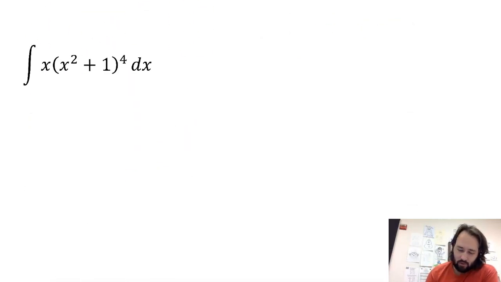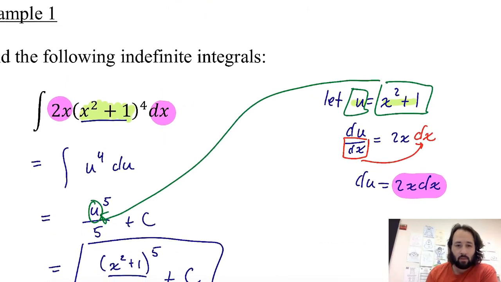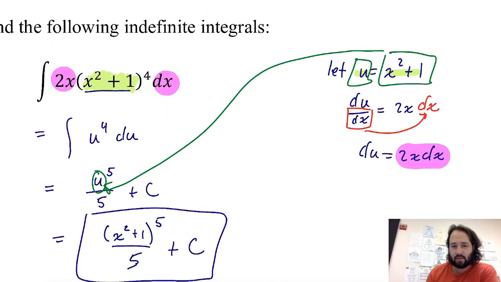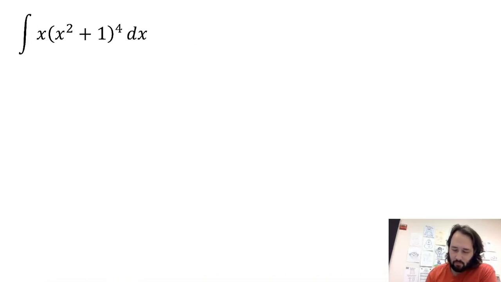Okay, here's one we're going to do a little bit more, but it's still not horrible, right? It's similar to that first one that we did, right? The x squared plus 1 to the 4th. But notice the only difference is that 2x on the outside. I don't have a 2. So let's kind of see how we can mess with that. What we can do is I'm still going to take the u to be my x squared plus 1.